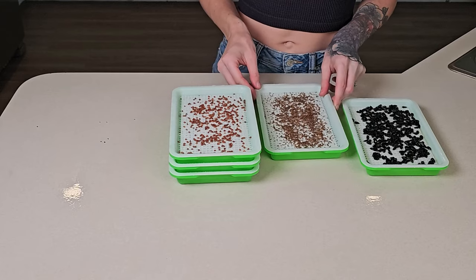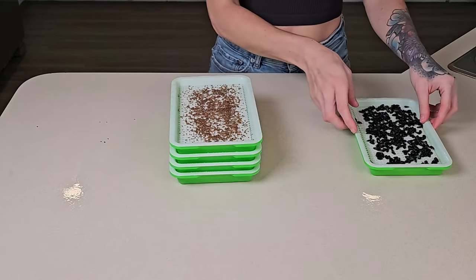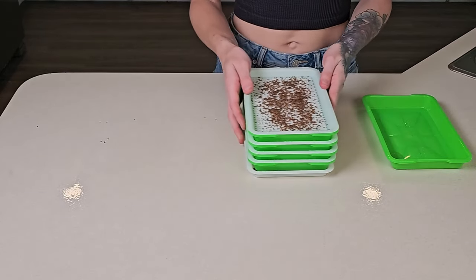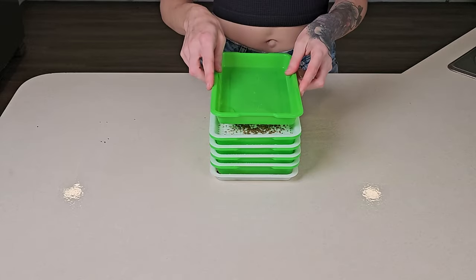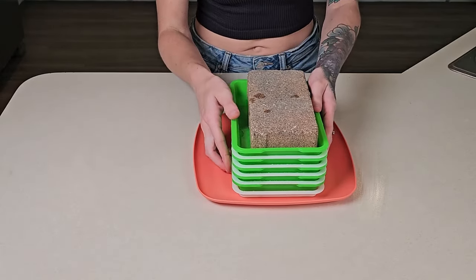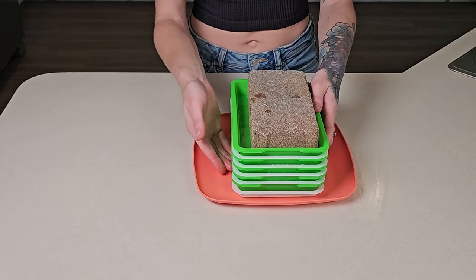Since arugula is stickiest, I'm going to put that one up top. And sunflower is going to go on the bottom. You can also place a plate or something underneath, so that way the water from that bottom tray, since it doesn't have that tray here, underneath won't get everywhere.